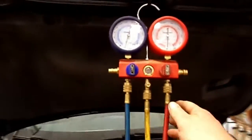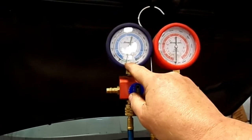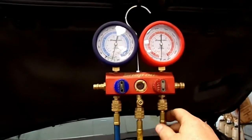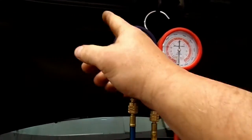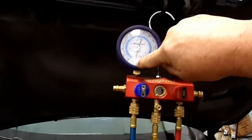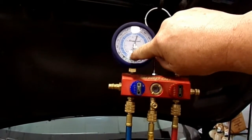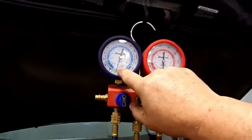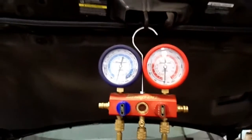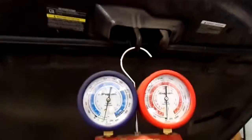It's got a vacuum pump on it. We're going to pull all the air out of this system, and we're going to pull a vacuum on it. We're going to let this probably run for 20 minutes or so. Shut the lines off, make sure that it doesn't have a leak. If it's got a leak, like this will be down like 28 inches of vacuum. If it bleeds back up, then we got a leak. So I'll let it set for probably another 20 minutes, make sure it don't have a leak. Then we'll put some Freon in it.